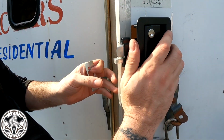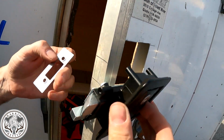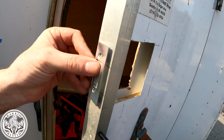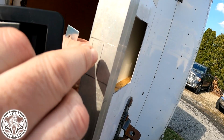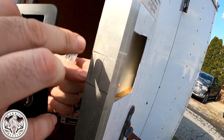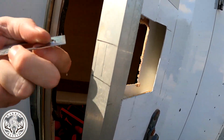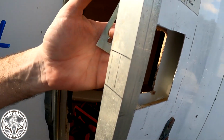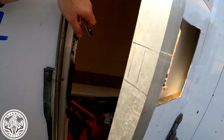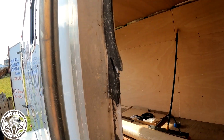All right, so what I did, we're going to be installing this. We're going to be cutting it with a Dremel. So what I did was measured, used the framing square, got this all lined up, marked. I'm going to Dremel cut this out and probably just drill. Once I get the metal out, I'll probably drill out the wood that's behind it so we can put this plate on. And then the handle itself will fit on, and then we'll come over and drill this out for the bolt, the door bolt, to actually go through.